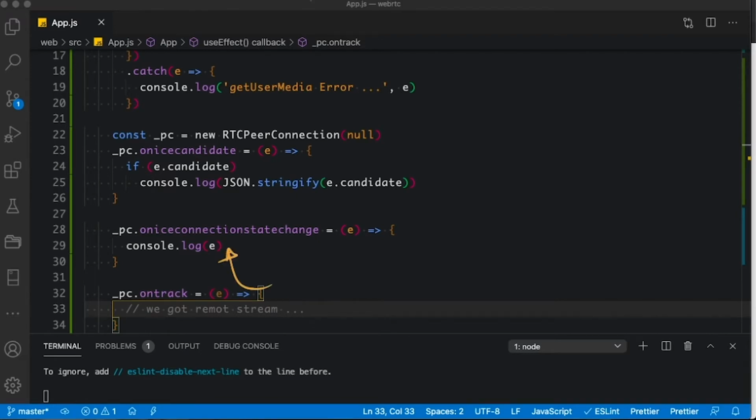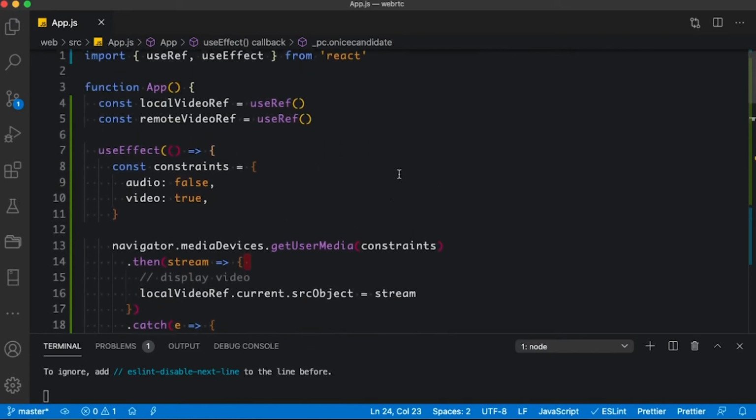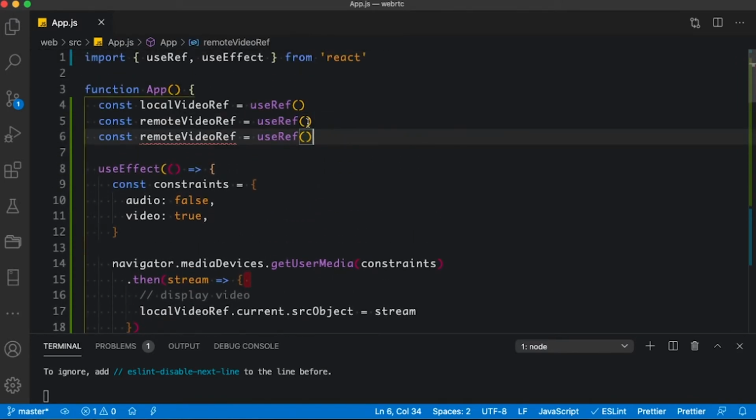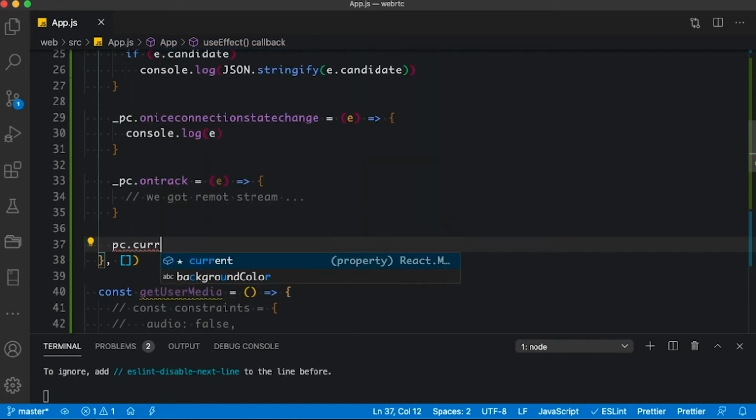This event here, oniceconnectionstatechange, helps check the connection state of our peer connection. Possible values are connected, disconnected, failed, and closed. Let us now create a variable that will be used to assign our peer connection.